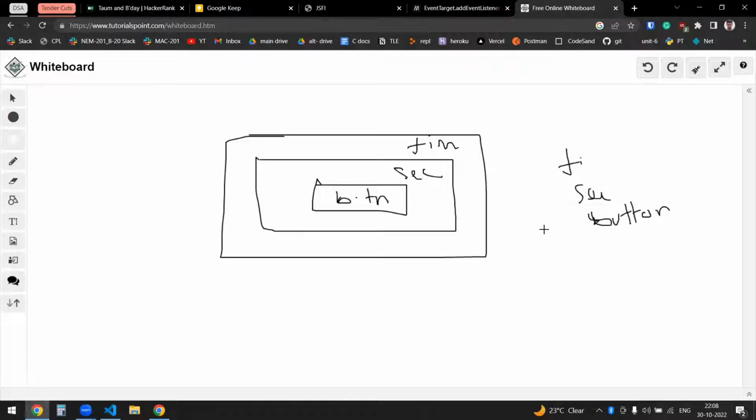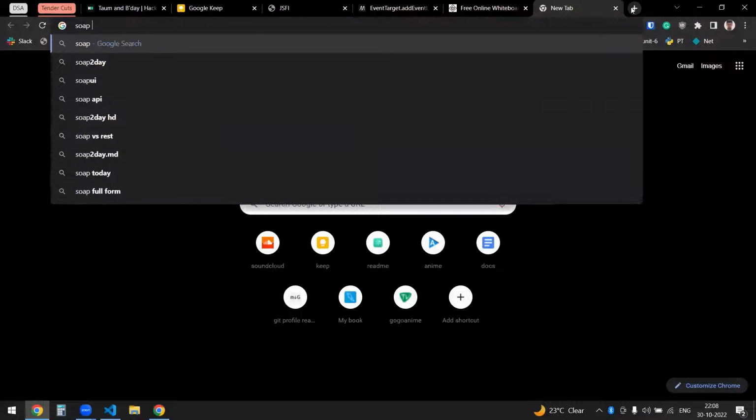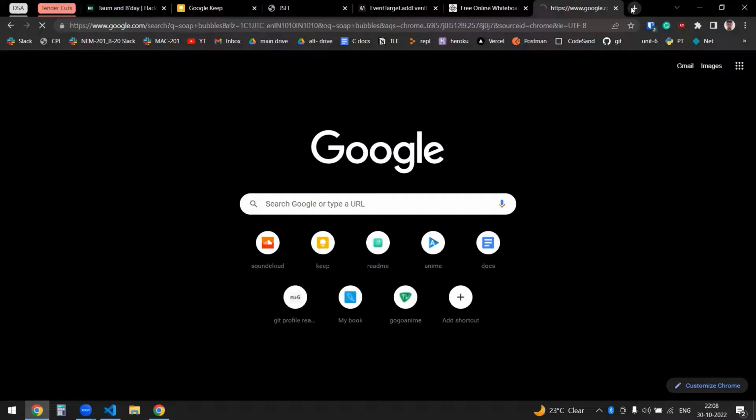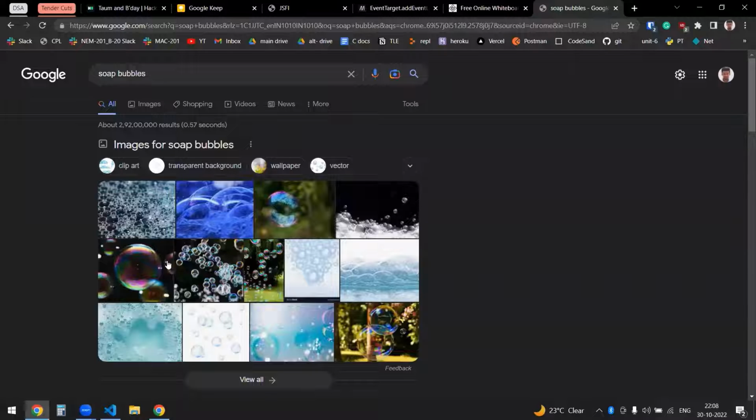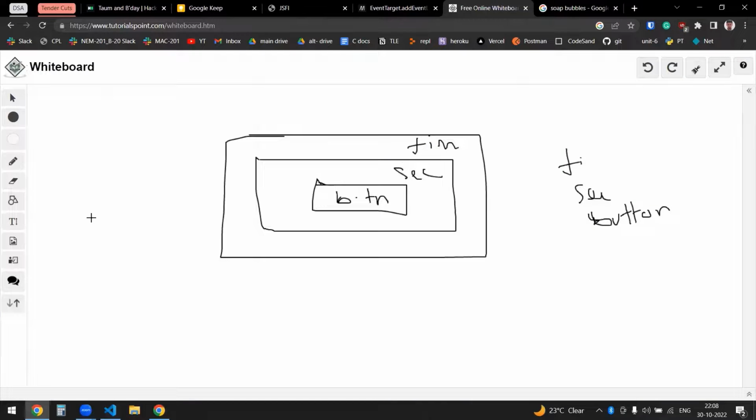What happens is the bubbling concept. What bubbling says is that the event actually bubbles. If you have played with those soap bubbles, you might remember that a bubble increases in size as soon as we apply some air with our mouth.